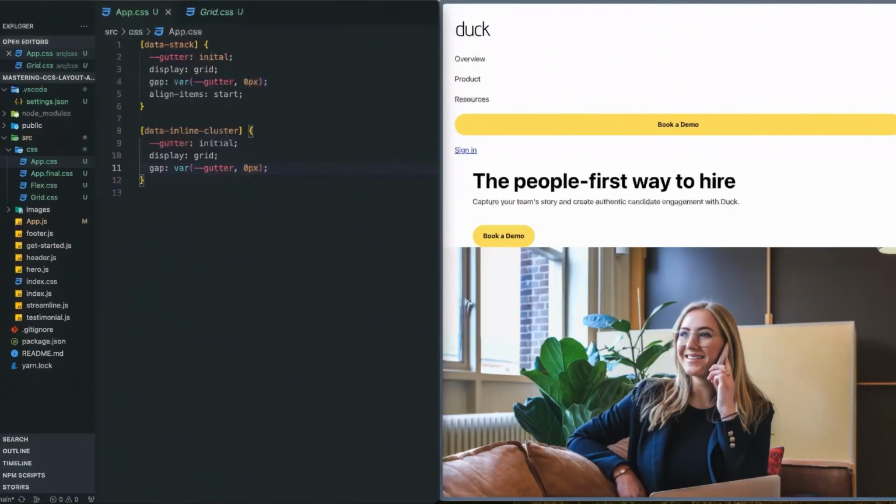Now you see that by default, it is putting everything in a column. That's what the stack is doing. But what we want is to have the grid autoflow be in columns, and then we want to align everything center. And you'll see what that does.